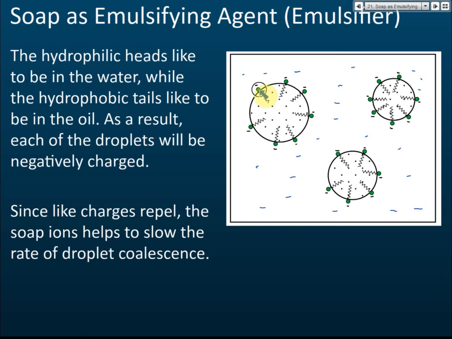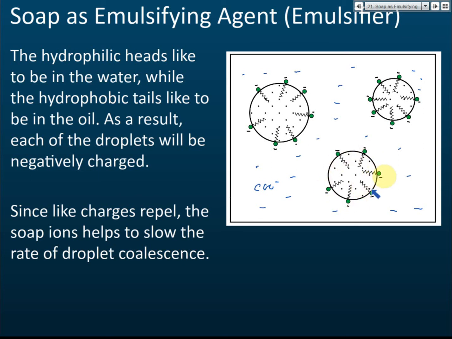The hydrophilic part carries a negative charge — it is COO⁻. So this makes each oil droplet carry a negative charge on its surface, because there are many hydrophilic parts on the surface all carrying negative charge. Like charges repel, so they push each other away. Therefore, these oil droplets cannot come close to each other, and if they cannot come close, they cannot combine to form the oil layer again. They remain as oil droplets.